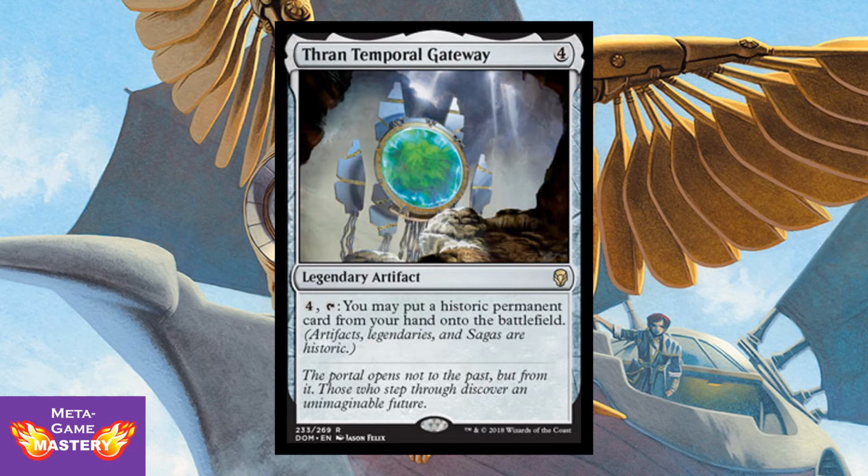Thran Temporal Gateway is a super powerful card, but it's a bit of a no-combo in the strategy, and I'll explain why in a minute. It's 4 colorless mana for a legendary artifact. You could pay 4 colorless and tap it. You may put a historic permanent card from your hand onto the battlefield. So being able to cheat stuff into play at instant speed is very powerful.